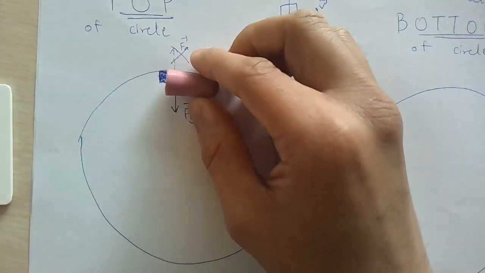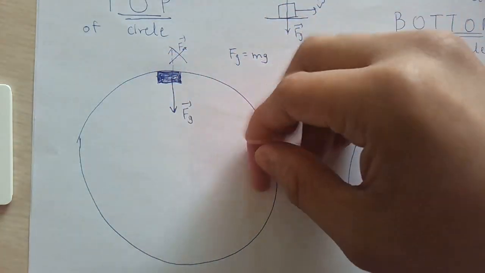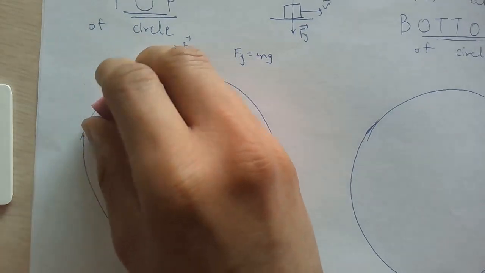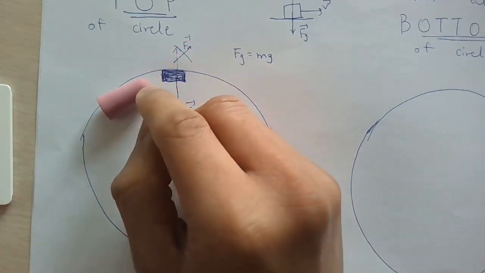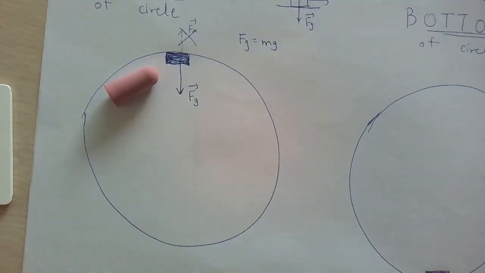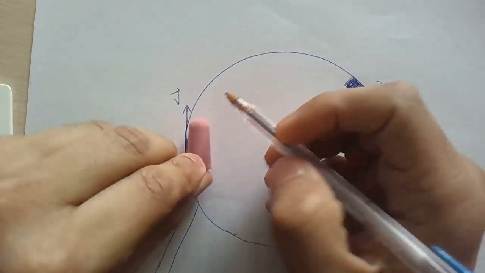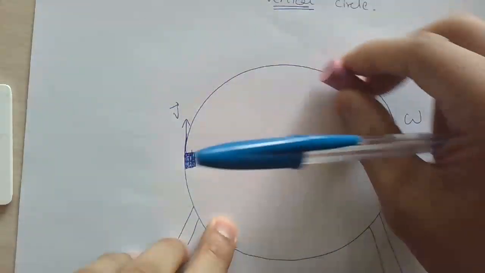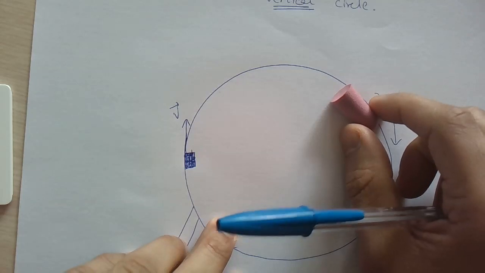I'm using an earplug over here. So for example, this earplug is moving around the circle like this, right? So what happens over here is that a body, when it's moving inside the circle, is going to have a tangential velocity which is pointing outwards. So something like this, right? So at every point, the velocity v is going to be pointing tangentially outwards.